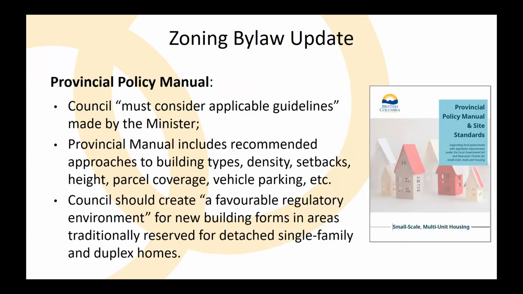So in addition to what is being called the mandatory requirements of the legislative changes, which is the 3 to 4 units per parcel or 2, depending on servicing, the legislative changes also said that if the minister releases applicable guidelines in relation to the implementation of the small-scale multi-unit housing legislative changes, local governments have to consider those guidelines when they're making changes to their zoning bylaw. And so in December of last year, the minister did release the provincial policy manual and site standards, and these speak to recommended approaches to building types, density, setbacks, height, parcel coverage, vehicle parking, etc. And really what the province is looking for here is that local governments introduce a favorable regulatory environment where hurdles or restrictions are removed, and that the approval process is as streamlined and as efficient as possible for housing going forward.